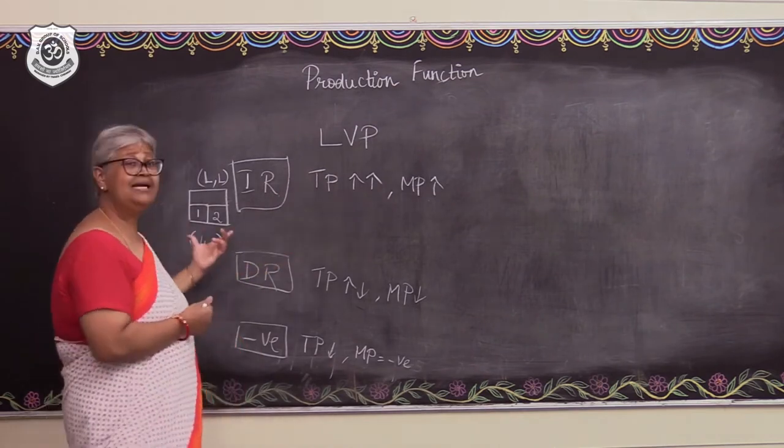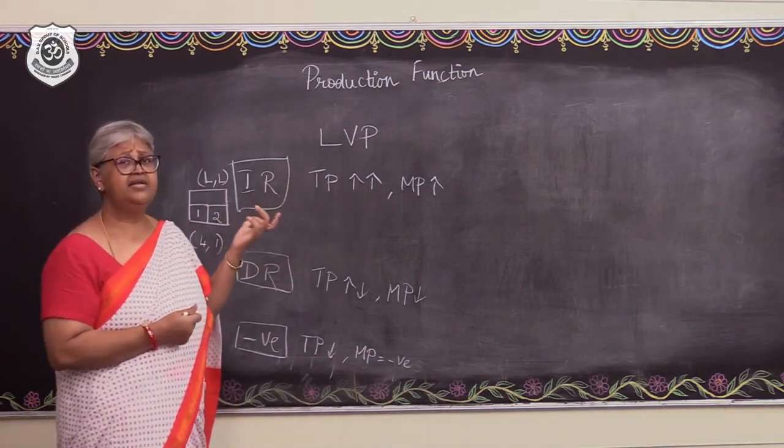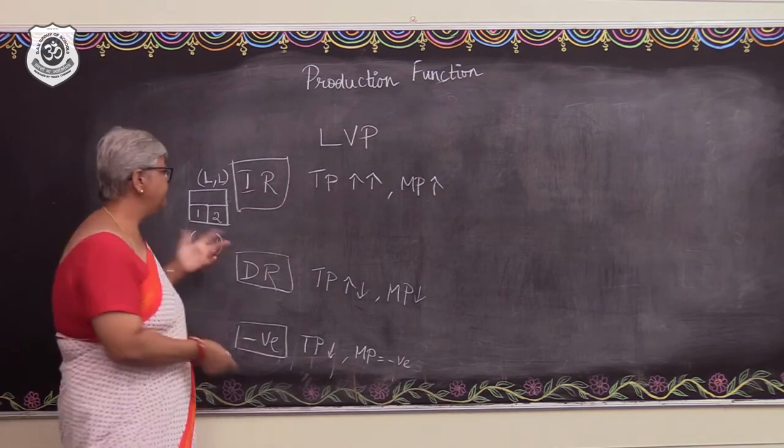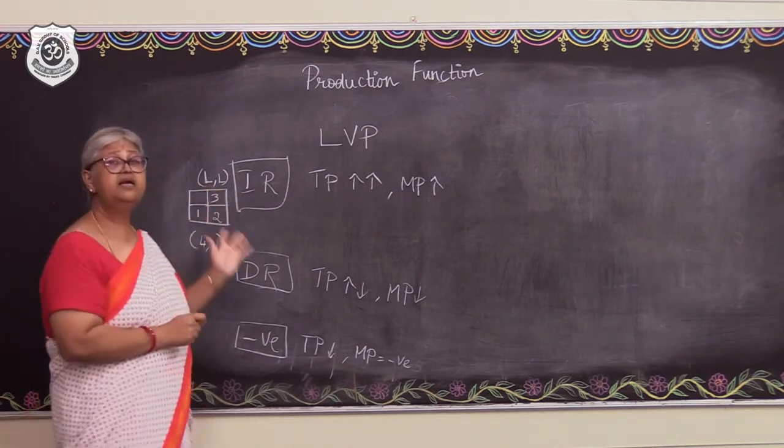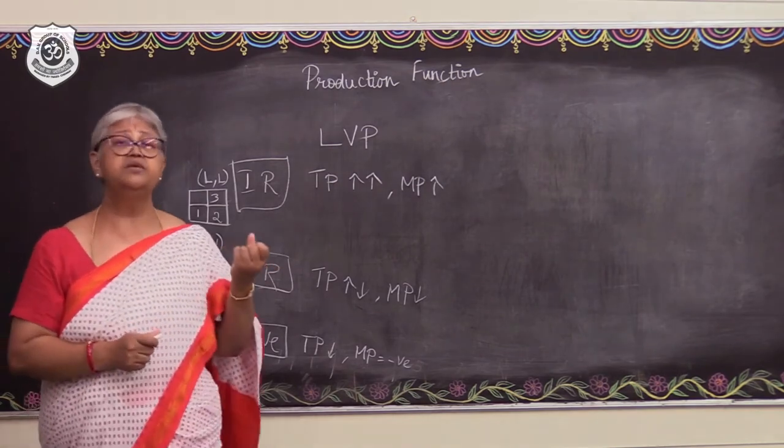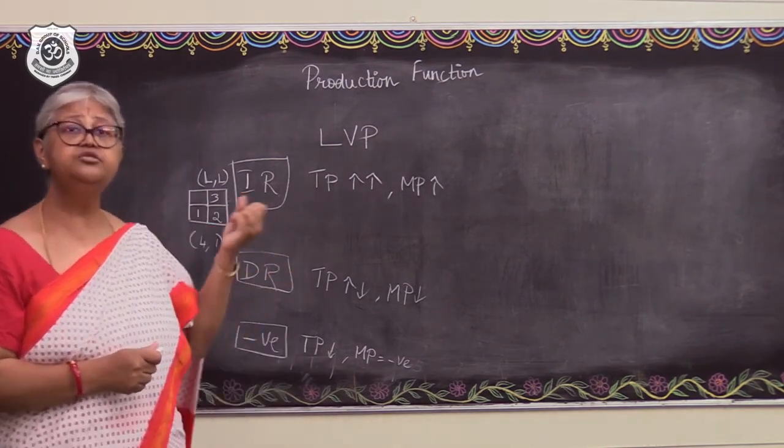Now see, the land is still not fully utilized. So then let's say the third person is now hired, and the third person is going to be used in the process of production. So yeah, 1, 2, 3.